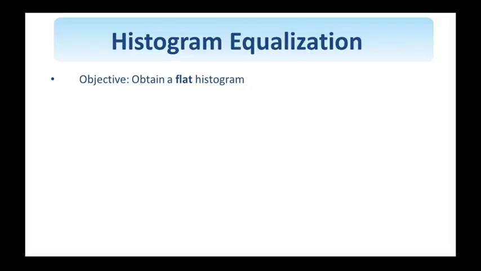There may be various reasons for requiring an equalized histogram. One is that we expect that an image with an equalized histogram will look better, it will be more pleasing. All intensities will be equally represented, so there'll be low intensities and middle intensities and high intensities in the image. Another reason is that when I want to compare two images, it makes sense to first equalize their histogram, so that then the comparison will be on an equal footing, will become meaningful.